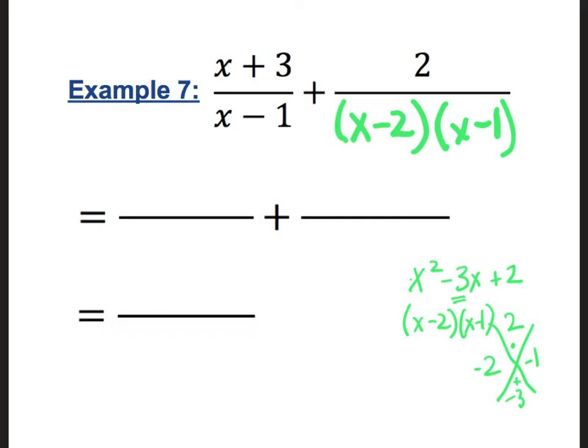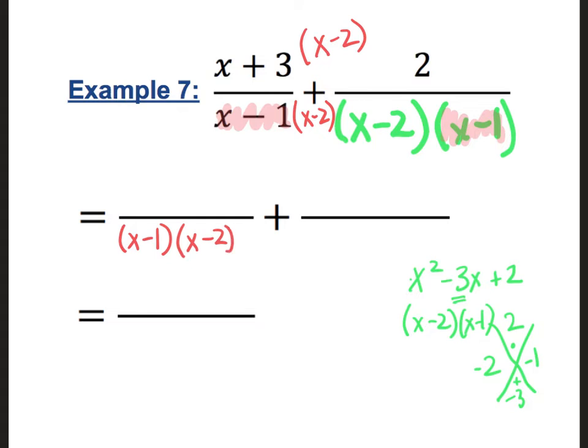So I noticed that for my first fraction, the denominator has an x minus 1. For the second one, it has an x minus 1. So the first one is missing my x minus 2. So I'm going to go ahead and multiply the top by x minus 2. And then the bottom, we're just going to add it down here, so x minus 2. So for both of my new fractions, we'll have x minus 1 times x minus 2 on the bottom.